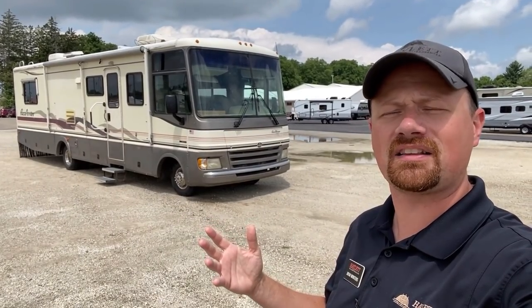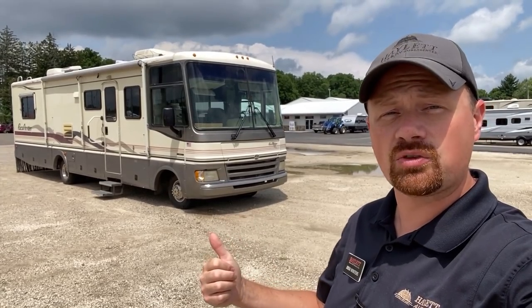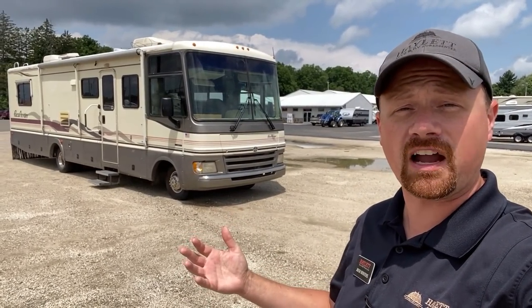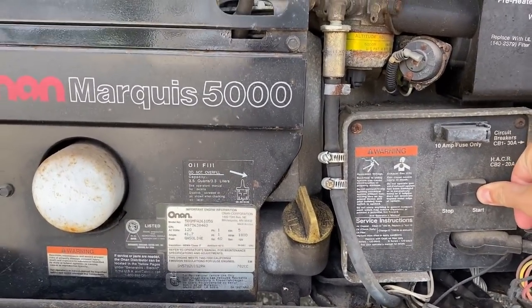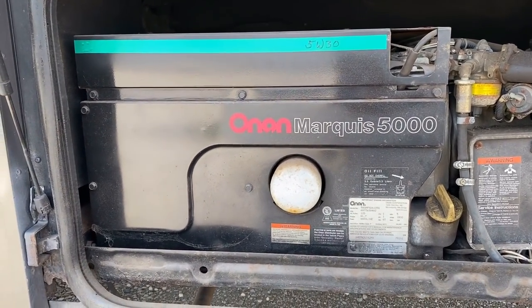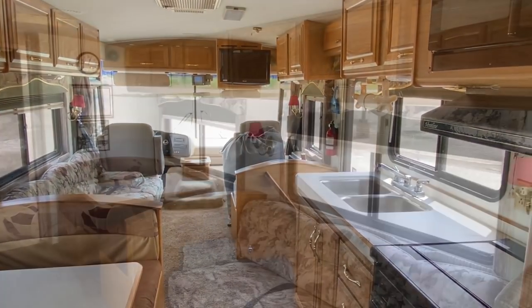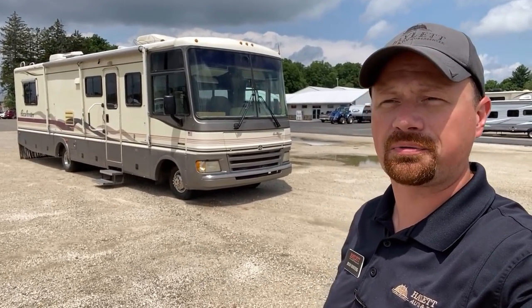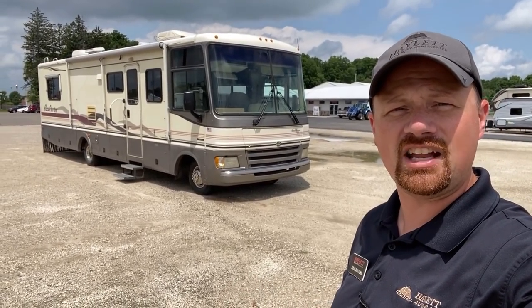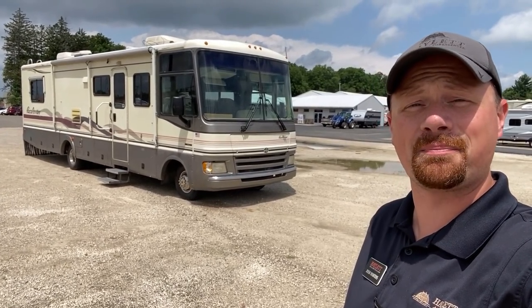This thing's not a spring chicken, and it's not in flawless condition. But the engine runs good, air runs, heat runs, generator fired right up — I was very happy about that. One of the things I was discussing with somebody earlier is that there are more older Fleetwoods like this still functioning in the marketplace today than any other manufacturer I've ever seen. It's not perfect — I'm going to show you the highs and the lows — but considering the age of this thing, I'm pretty impressed. These were built to hold up, and they continue to perform.